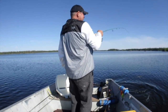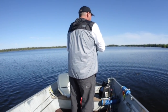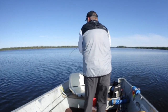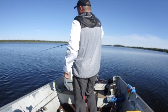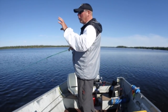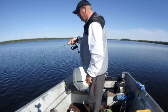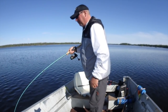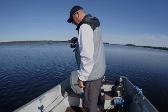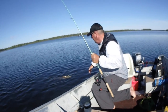Oh, you just know the second it hits. Sometimes the bigger walleye, like we've been getting 3-4 pound walleye here occasionally mixed in with the pike, feel different. When they open their mouths, they're almost like a drift sock. I'm like, it's either one of those bigger walleye or a better pike. And it's a better pike. That's probably a 37, maybe. Pushing it.